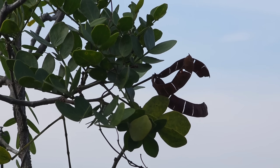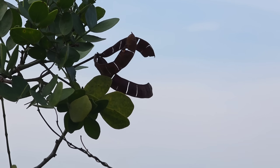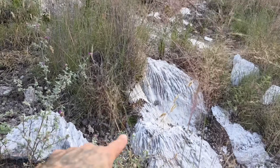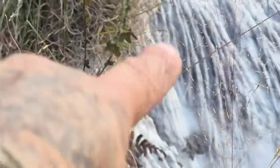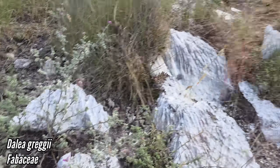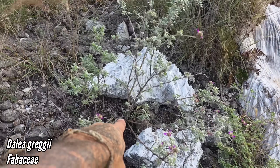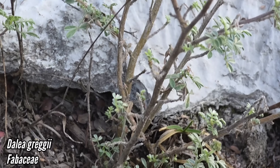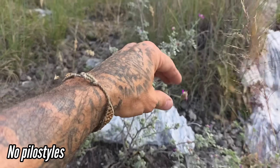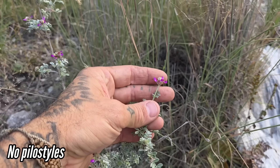Each seed breaks up and the bean pod breaks up into its own little square. What is this - a Dahlia? It looks like a salt lick right there - you can see how the water just runs right off. See how soluble that gypsum is. We got a Dahlia right here; you got to check the stems because sometimes you'll see Pelostyles popping out - it's an endoparasitic plant. But there's little Dahlia flowers.